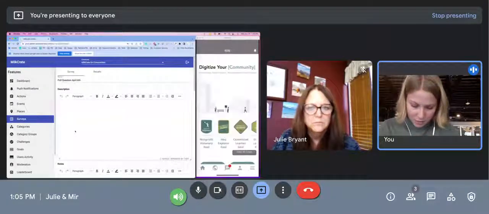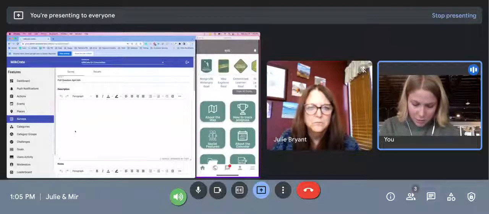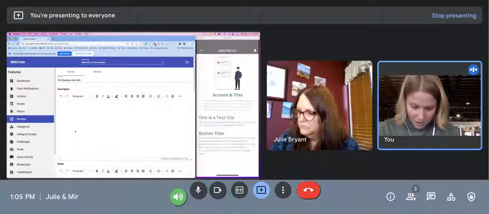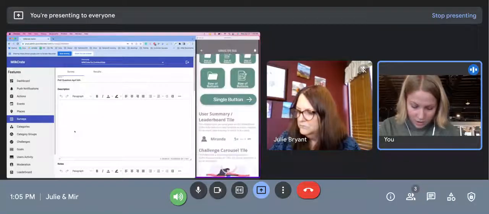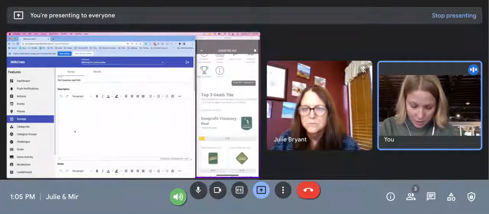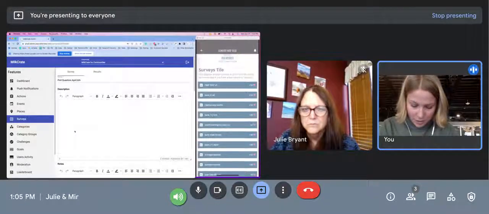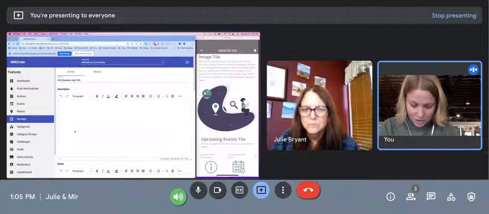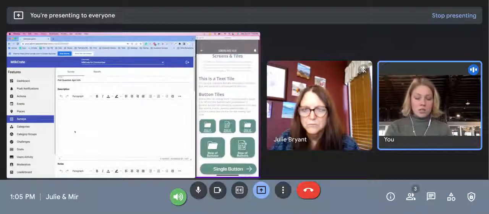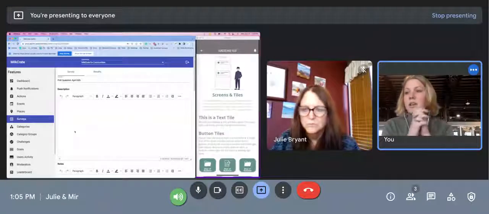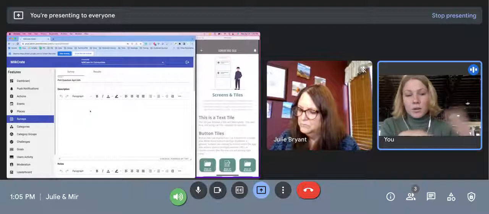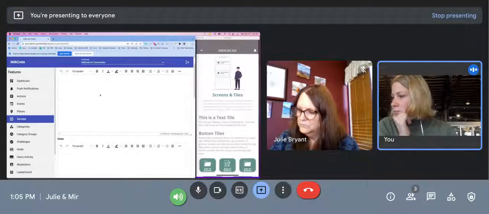So if we're taking a look at this home screen, we can see all screens and tiles, and one of these tiles is a poll question. So it is not going to appear on this list unless we have an active poll question for today. So it's great if you want to just randomly ask questions of your users, of your audience, and it will disappear when you don't need it or once they've taken it. So let's take a look.